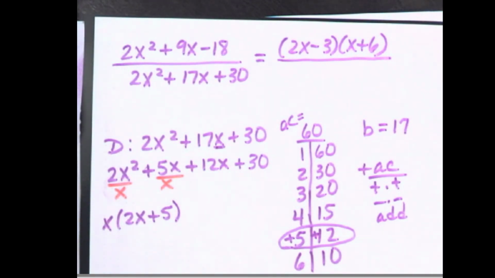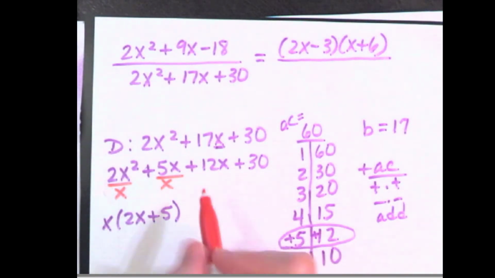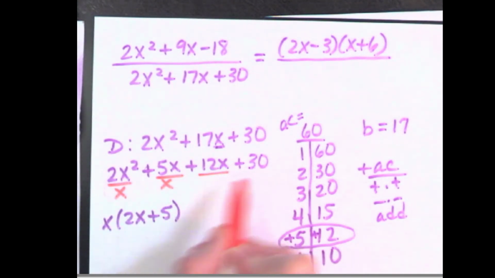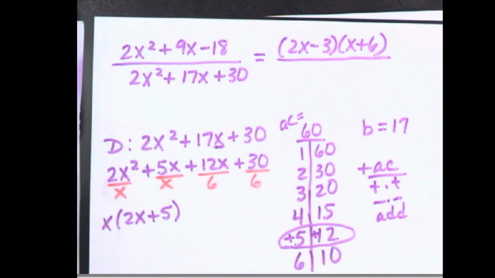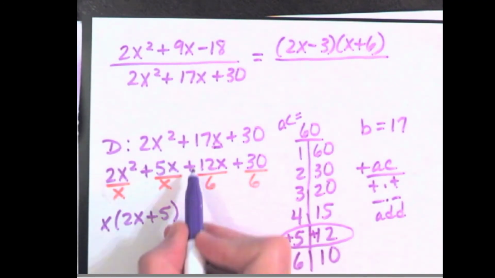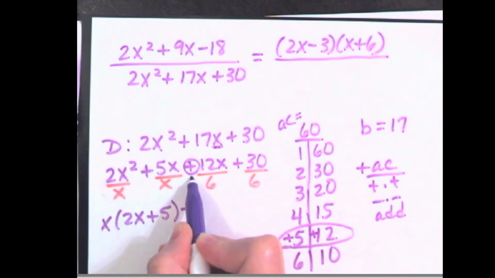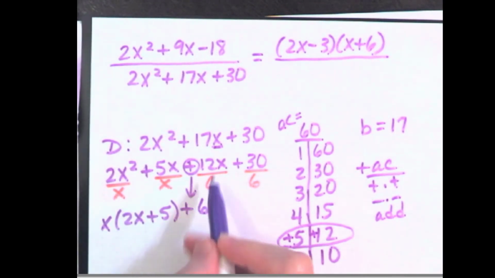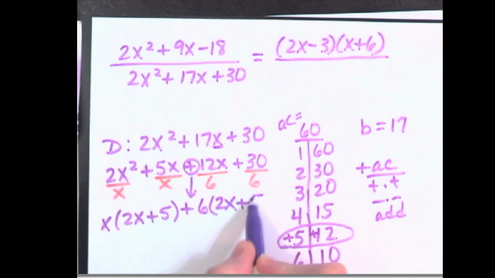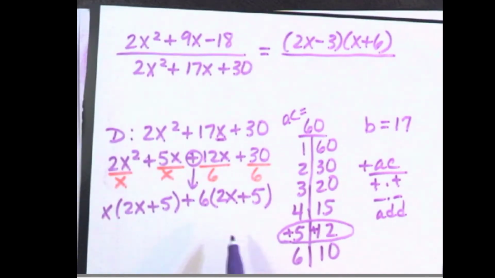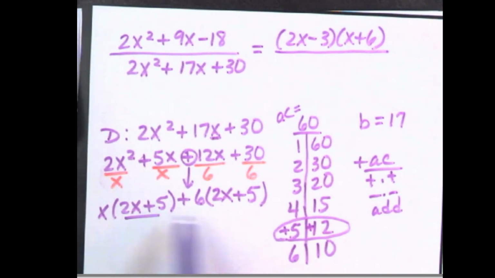Now we'll look at the 12x plus 30. We can take a 6 out of both of those. And if you need to make a factor T and list your factors to get the greatest one, you certainly can. Right? And this sign determines what goes right here. 12x divided by 6 is 2x, and 30 divided by 6 is 5. And then if these two sets match, then we have done this correctly, and we can take out a 2x plus 5.